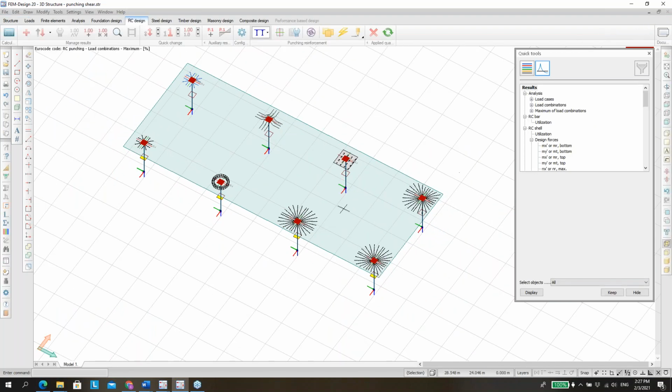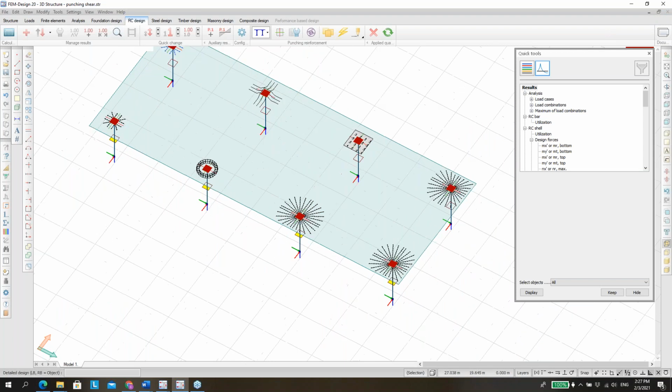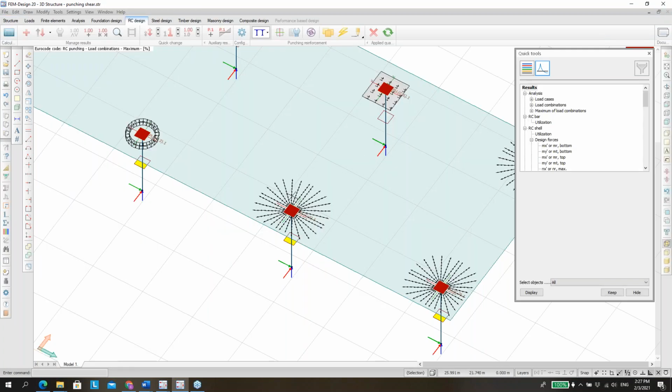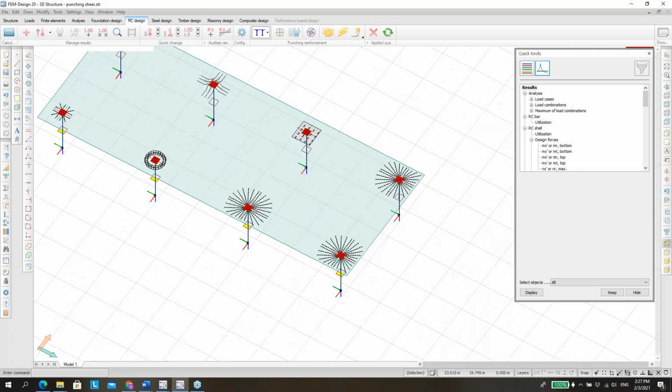For the last three columns, I used an auto design feature, but it's still not okay, mainly because I will have to increase the diameter that I had in my settings.